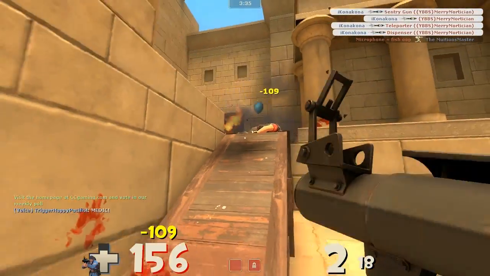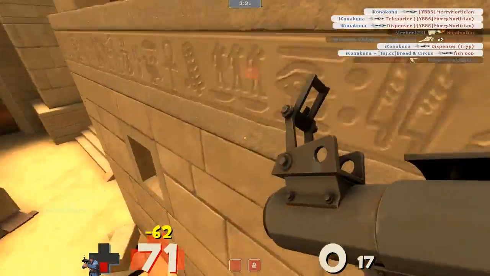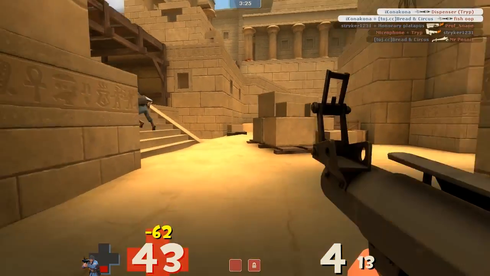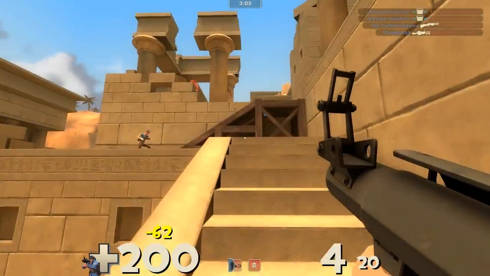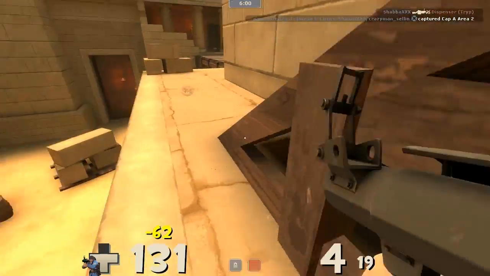So still trying to capture the point. They have the height advantage, so it takes a while here. I do try to rocket jump and get a few people there, but I fall off, and now I'm down to 43 health and no medic. I really wish we had some medics, because I hate coming back all the way to this health cabinet and getting more health. It's just really far, and it would be easier to have a medic. Well, that's alright. We end up capturing the point anyway.